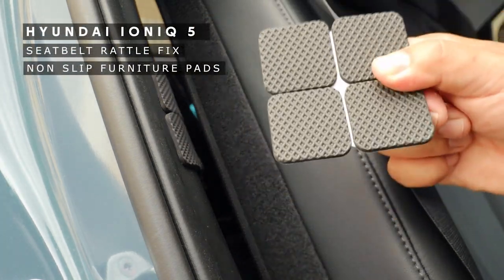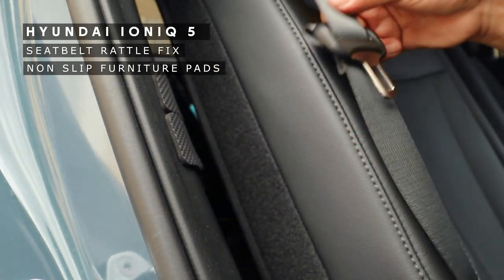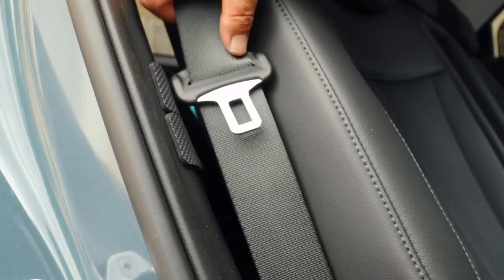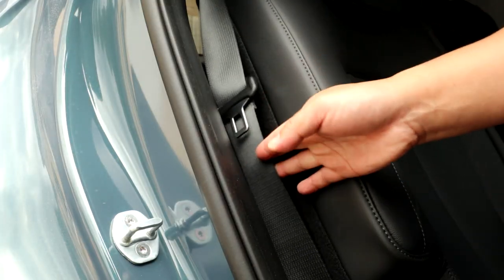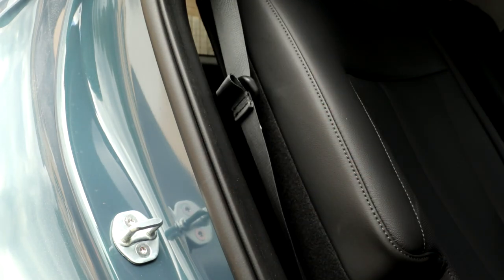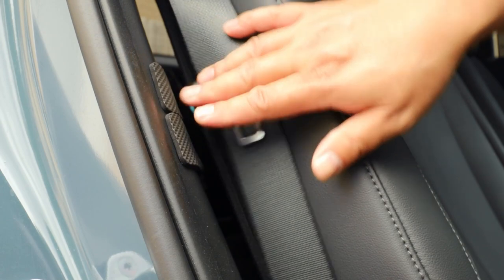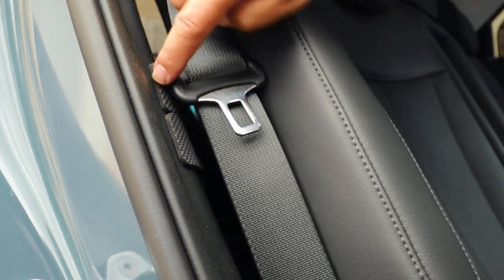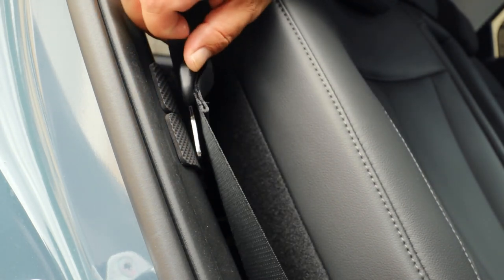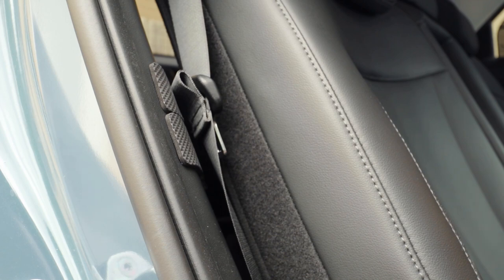It's like floor mat material but applied to the car here, and the reason for that is the seat belt — the seat belt can rattle depending on how it goes. When I'm driving it kind of rattles along here and I have to get out and turn it so the tab is facing outward. So this now has a guard. I've applied four pieces here because if it goes across this way it reaches the end point, and the bottom bit protects the metal from scratching. That covers the whole area — a quick, easy fix that saves me getting out of the car half the time.